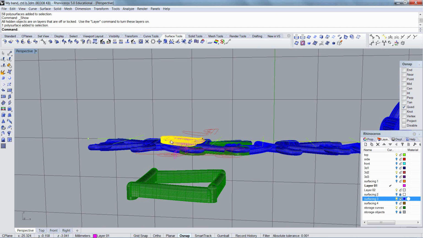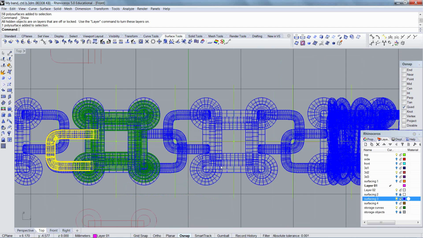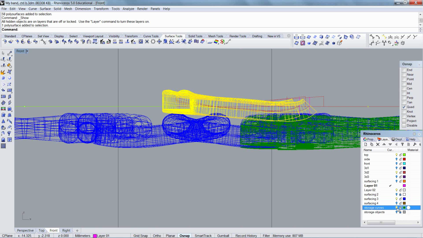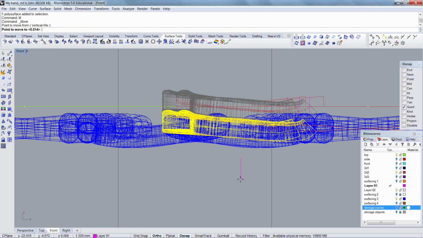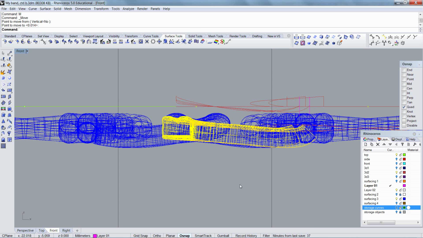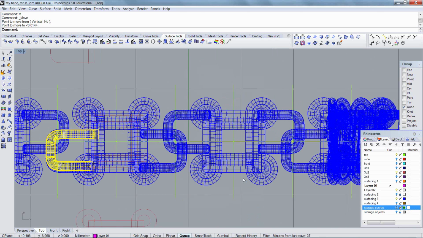And then I will move this down until it's the same elevation. More or less. It's going to be slightly different because it's not a pipe. But I can average it out and come up with something that's a happy medium for that.